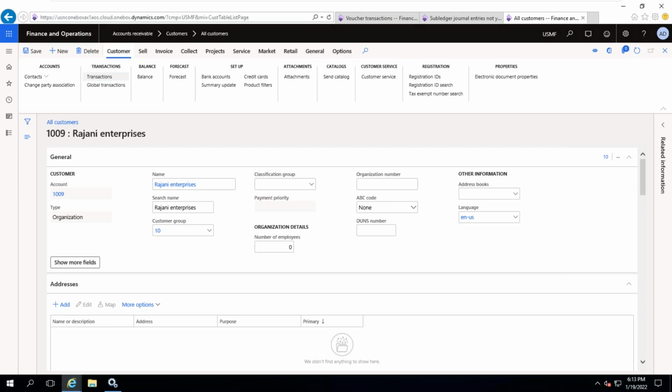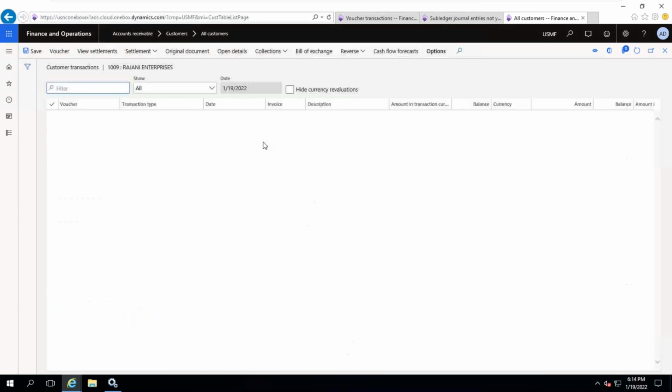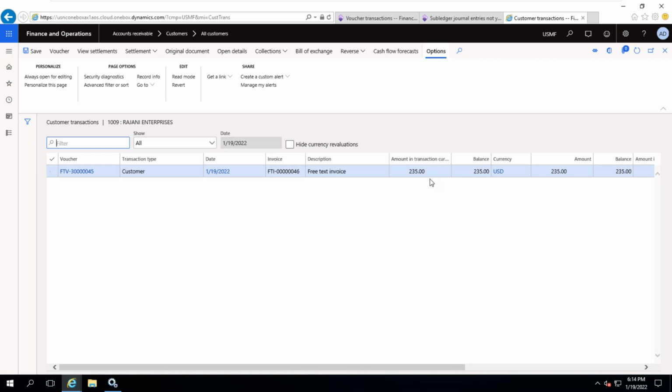Now if you click on transactions, it will show you the amount $235 that the customer needs to pay.